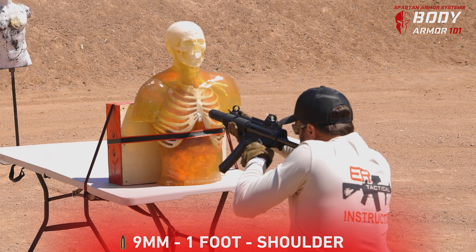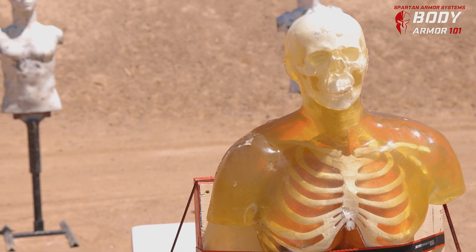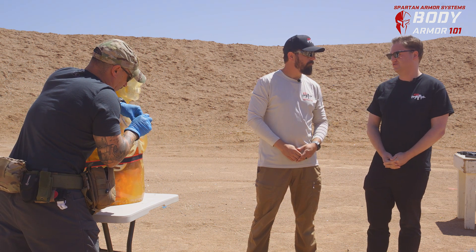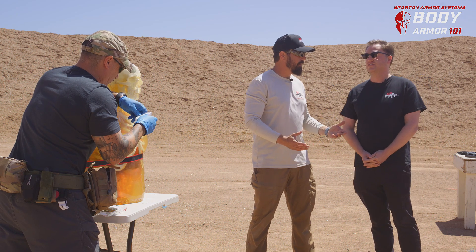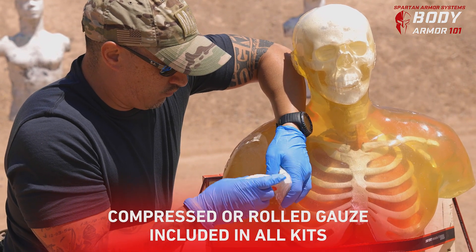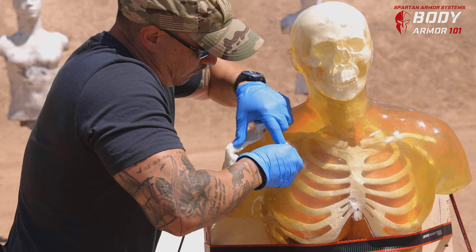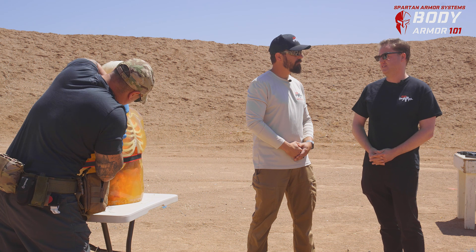Here you can see we hit him in the top left of his shoulder — a dangerous area where he'd probably be bleeding a whole bunch. He's hit one of the major vessels, likely the subclavian vein or subclavian artery, which runs right below the clavicle bone — a major source of bleeding. He probably has seconds to minutes until he enters hemorrhagic shock unless he gets treatment. Mike started with direct pressure because he's seen massive bleeding, then moved into a pressure dressing, packing it to get that bleeding to stop — to get time to move him to higher echelon care.